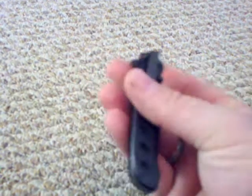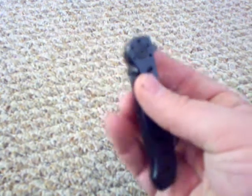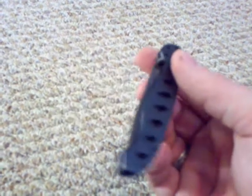But I guess the big thing about this knife is just how it kind of changed my perception of knives, and how now, instead of being a throwaway item, I do treat them as something that you keep for 5-10 years.